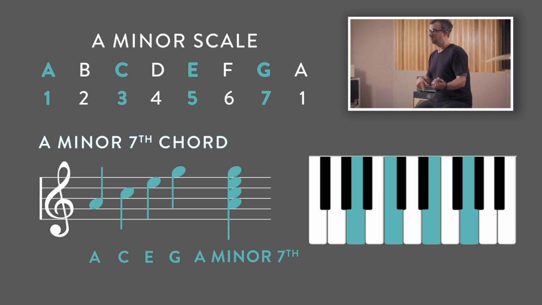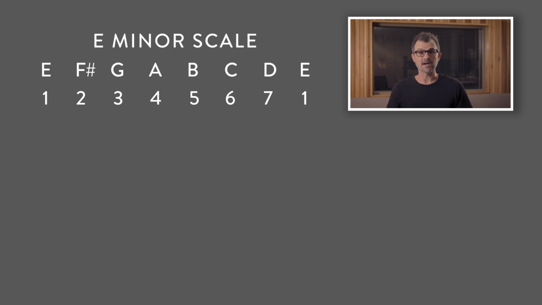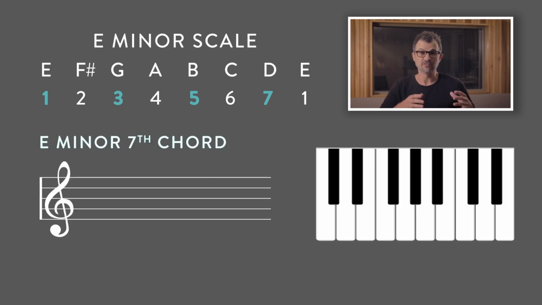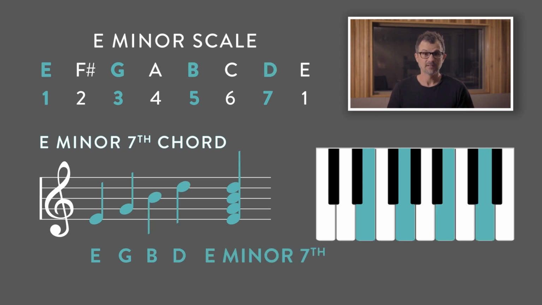Once more, let's jump back to the E minor scale. Here are the notes from the E minor scale that we looked at before. The formula for the minor seventh chord is once again the first, third, fifth, and seventh notes in the scale. So the E minor seventh chord is constructed from the notes E, G, B, and D. Now let's look again at the chord diagram and form the E minor seventh chord on your instrument. Then check a notation chart and you'll find that the E minor seventh chord is formed entirely of these notes.